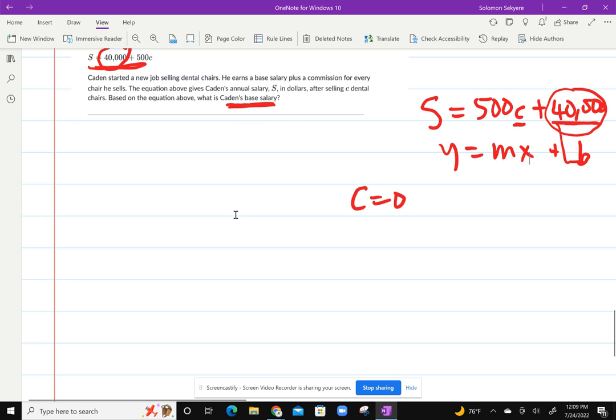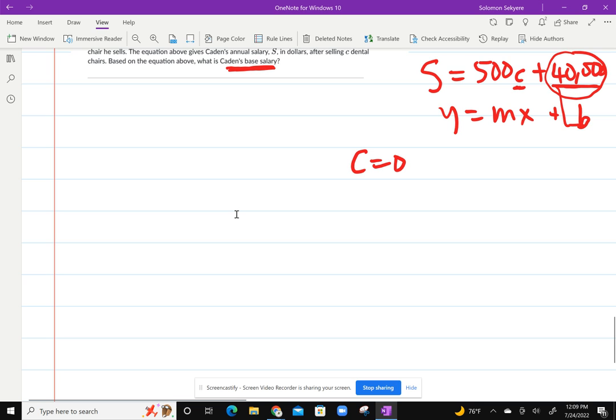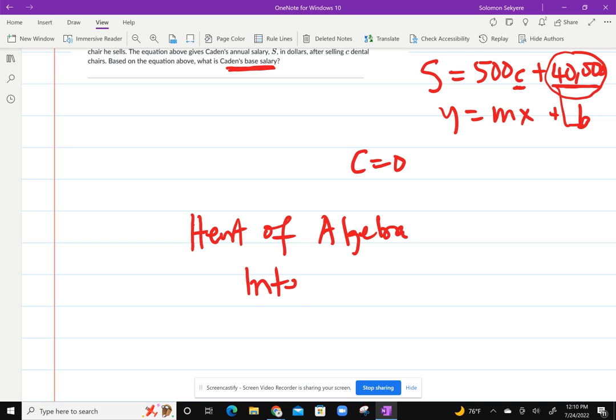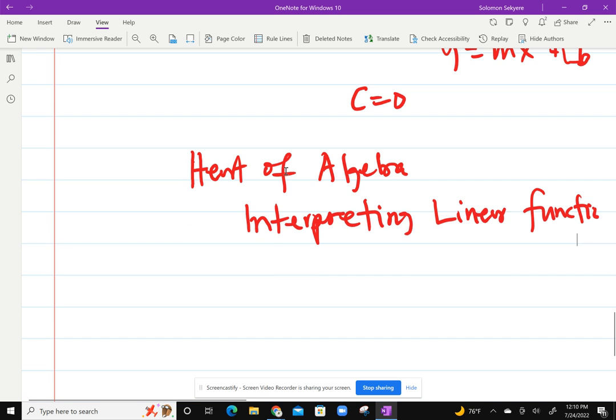Now you go on College Board via Khan Academy. You go to practice, and under Heart of Algebra, I need you to do 4 sets of 5 questions, that's 20 questions, on interpreting linear functions. That will be your exercise. Do all 20. Don't do 5 and stop. I'll check your work. If you have any questions, let me know.